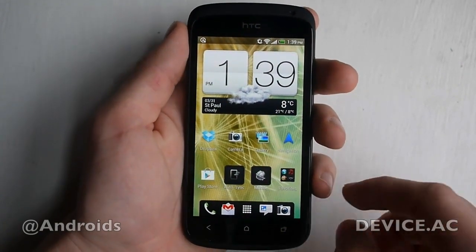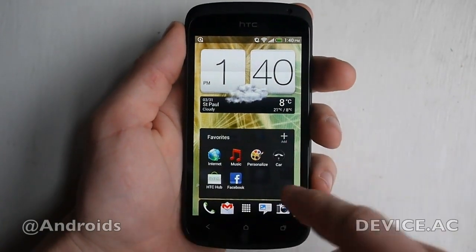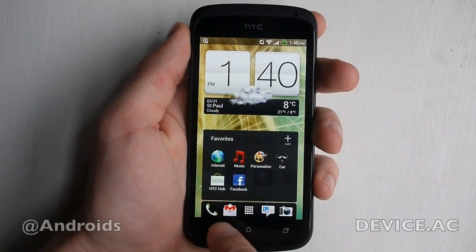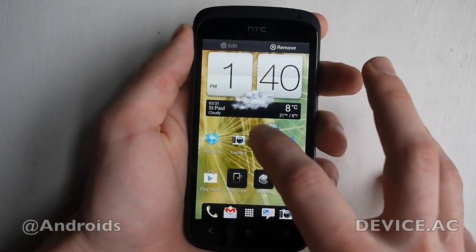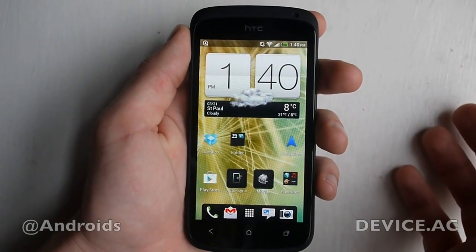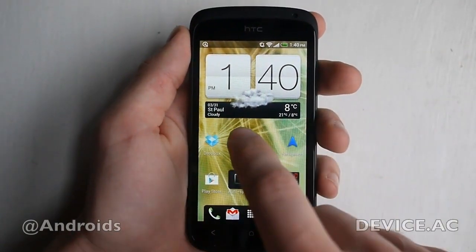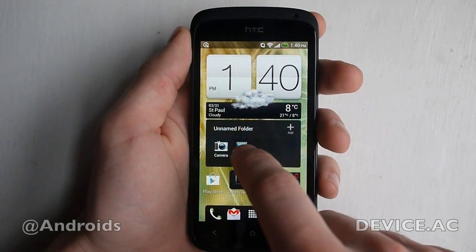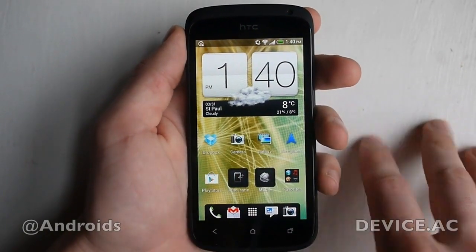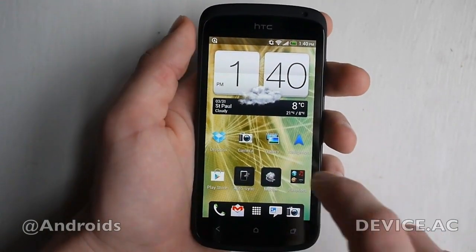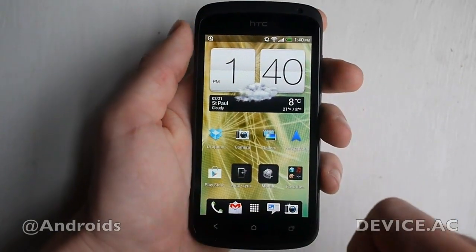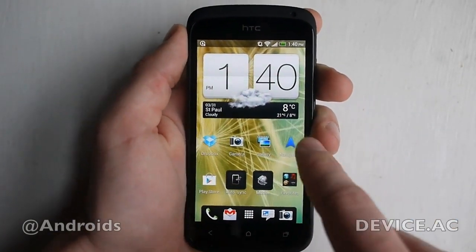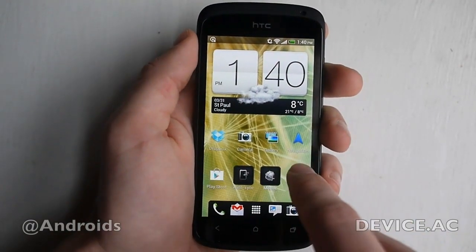Next thing we're going to look at here is in favorites. Again, you might have seen from a previous video, this folder right down here is created by HTC, but we can make one ourselves if we wish. Let's go ahead and make that one right now. If we hold down on gallery, we can move it onto camera, and poof, we have our own folder. Now if I want to get rid of that folder, I'll just take gallery back out, pop it over there, and there's no more folder. That's similar. That comes from Ice Cream Sandwich. It is integrated in all new HTC devices with Ice Cream Sandwich as well, with Sense 4.0.